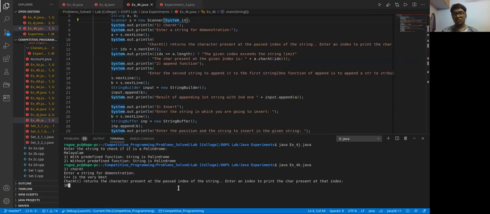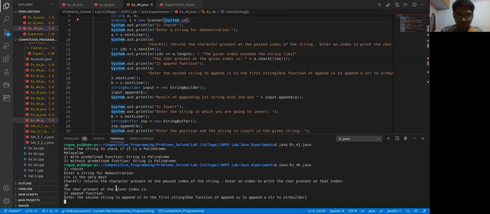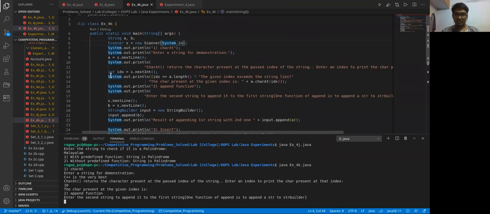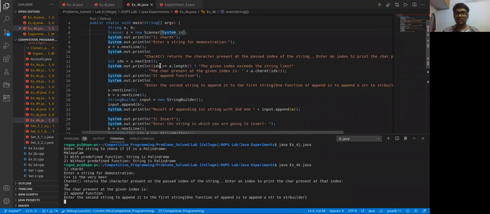Then in that position, the character is a space. Then the append function. First it just gets the index from the user, then checks if the index is greater than or equal to the maximum length. If it's greater than or equal to the length, then it exceeds, so this gets printed.